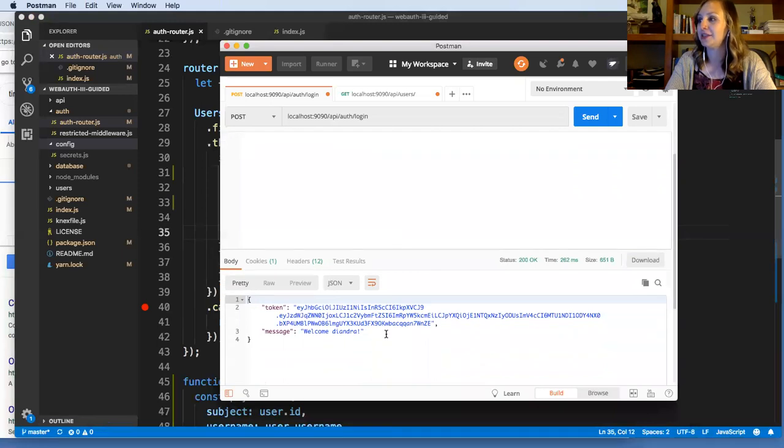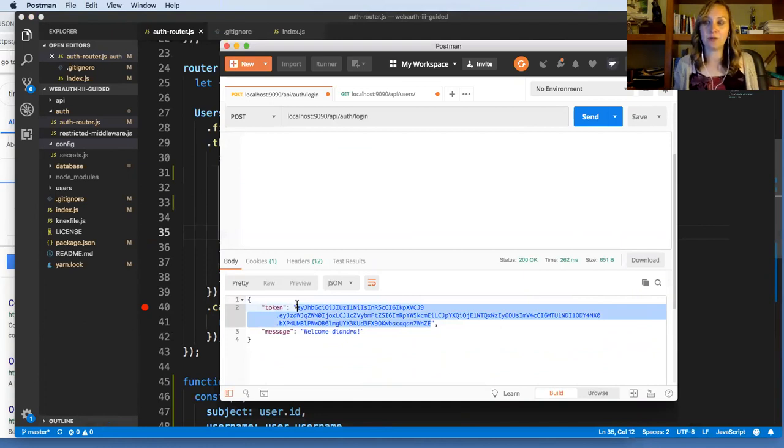And there it is. Just like we expected, we see these 3 crazy looking encoded chunks of text separated by dots. So we know that we have our header, our payload, and the signature. And by the way, a word to the wise, pay attention here.